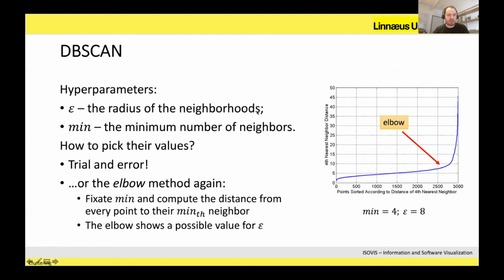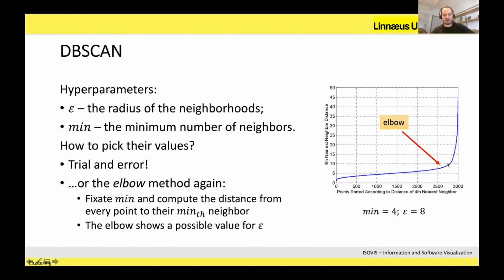So hyperparameters, two hyperparameters, the radius and the minimum. And again, how to pick their values? Hard to say. Trial and error, or the elbow method again. You can, for example, fix the minimum, and then compute the distance from every point to their minth neighbor.